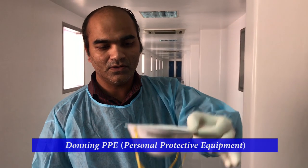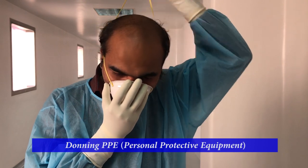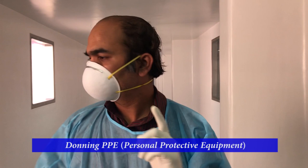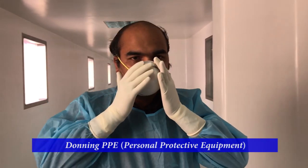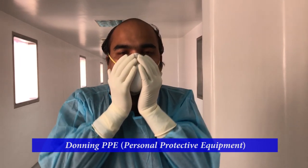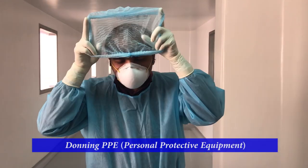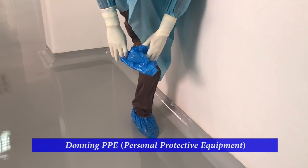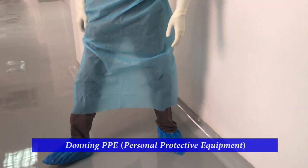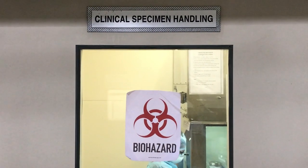Next, take the N95 mask. Hold the mask as shown with the metal clip on the top side. Fit the mask on the nose and move the lower elastic first over the head and below the ear. Press the metal clip above the nose for snug fitting and do the fit test by breathing out. Don the head cap and the shoe covers as shown. Finally, cover the face either with a face shield or a pair of goggles. You are now ready to work.